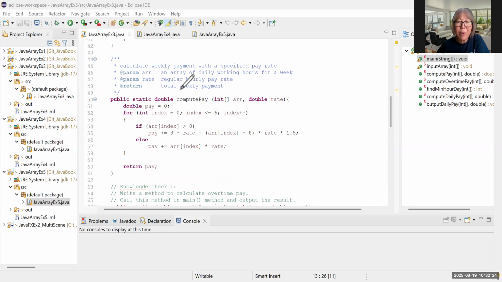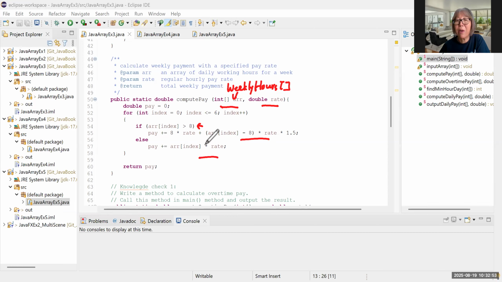So the compute pay method has the pay rate and the weekly hours array that we are going to pass in. Then we calculate the total pay based on the rate, because if it's over 8 hours, we have the overtime rate.